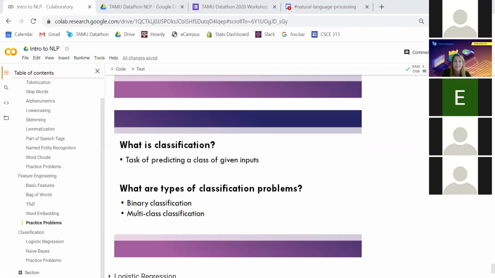Sarcasm definitely would be more of a challenge, because as we've gone through this whole lesson, we've seen how you're building up on each other. First we weren't even able to understand the meaning of words when we did the basic feature engineering, and then we started putting words together and combining words to get similarities. Sarcasm is a bigger challenge, right? It's another combination of that, of knowing that it would kind of flip the similarity.